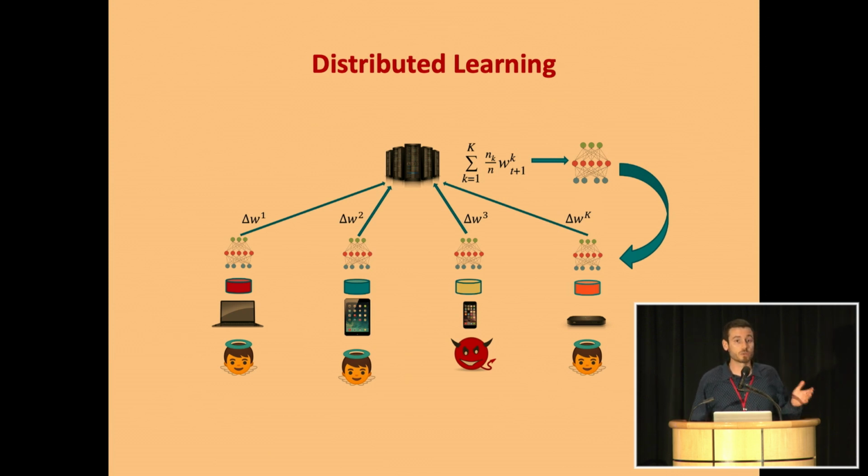So what we talk about here is what if some of these devices that send updates to a centralized server, namely the parameter server architecture, and the centralized server uses these updates to create a new version of the global model and repeat the procedure in an iterative manner. So what if one of these workers undergoes an arbitrary failure?